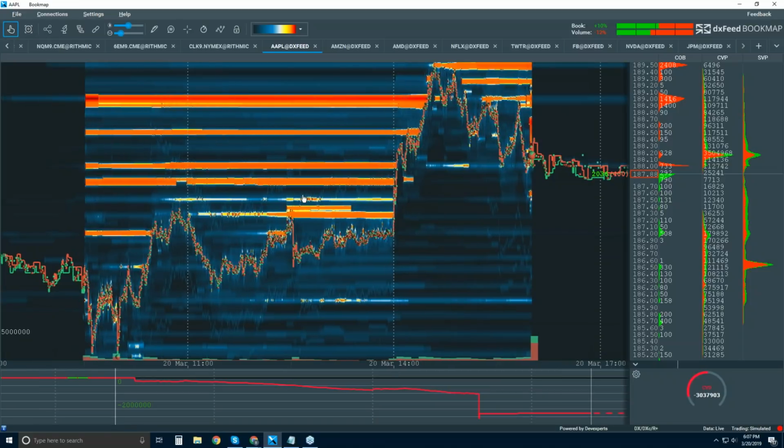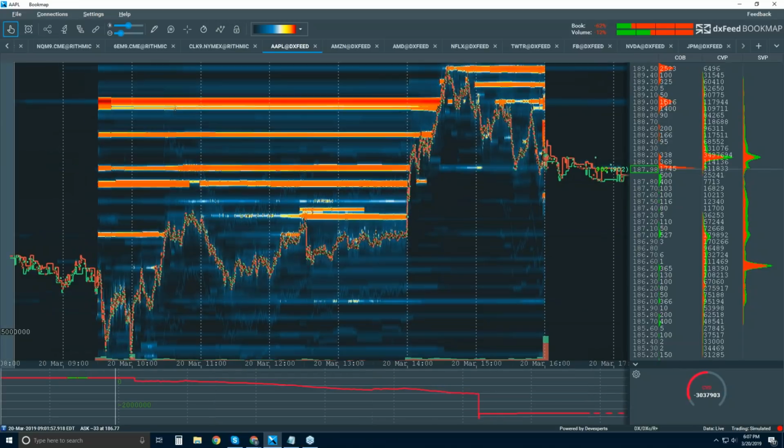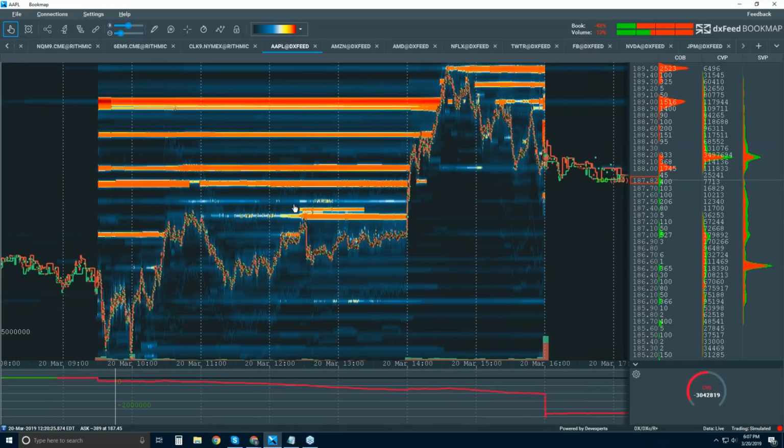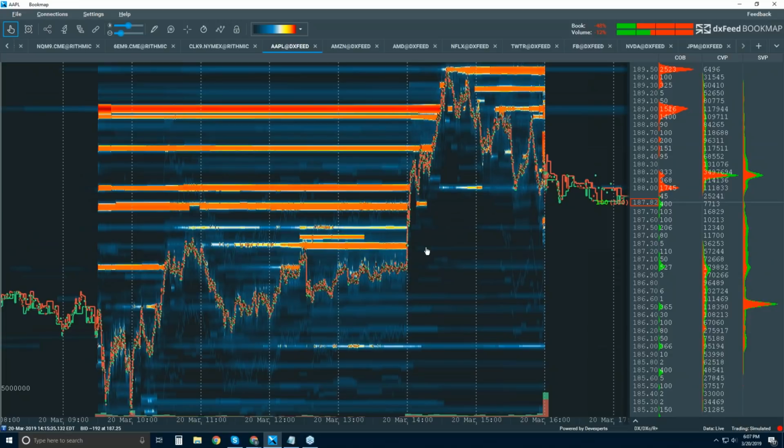So what are we looking at here? Well, it's Apple, and you see 3 elements on the chart. One is, well, let's close up our cumulative volume delta subchart here. We don't need that for now. One is best bid and offer. The other is the transactions on that best bid and offer in volume dots here. And then you see these big orange bands here. Well, this is liquidity. It's all derived from the order book and plotted on the chart historically.